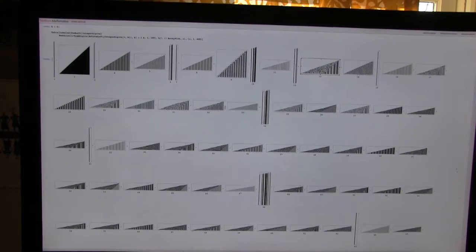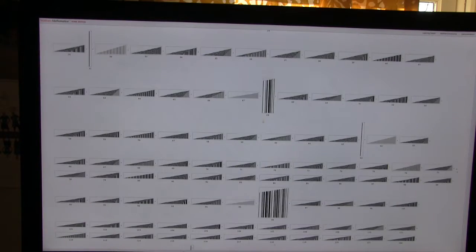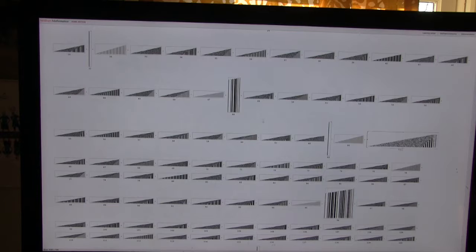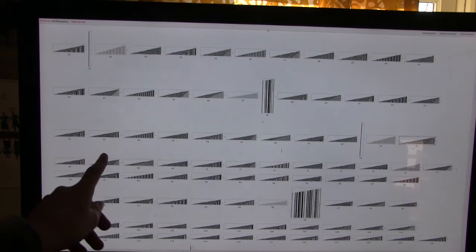So unlike 13, let me see if I can make 65 bigger. 65 has lots of random and a little bit of nice. Is 65 related to 13? Yes. 65 is 13 times 5. Okay, that's interesting. A lot of them from there look a lot like 65. It looks like just some random and then lines.